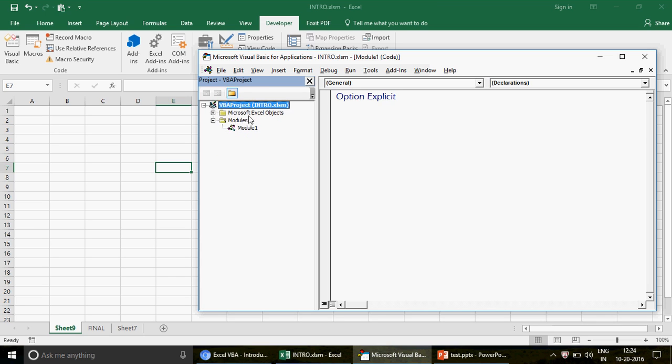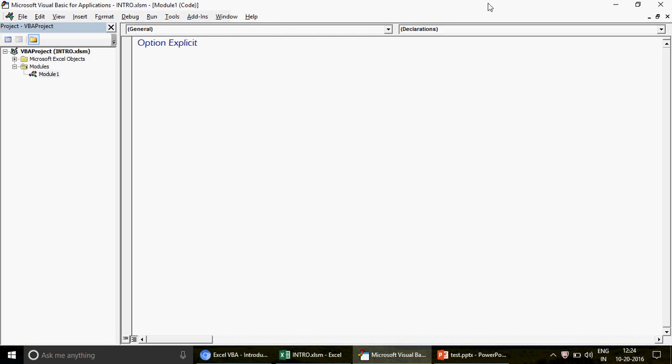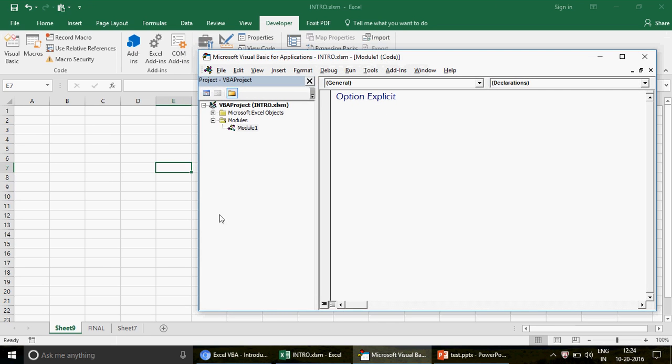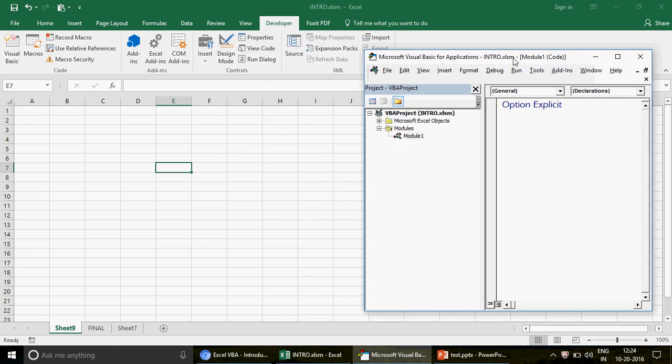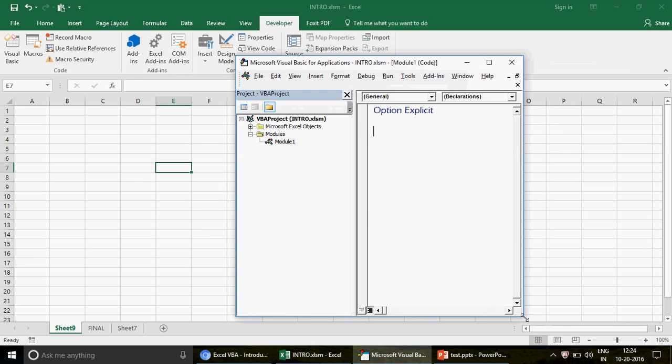So I can just hide them, just click here, because we don't need this right now. Your focus has to be, because you're a beginner, that 99% of the time we write the code in modules. Now this is the module. The moment I double click it, this window automatically comes. You can also maximize the window by double clicking on it, or shrink it if you want a bigger view of the Excel side, in whatever direction you want.